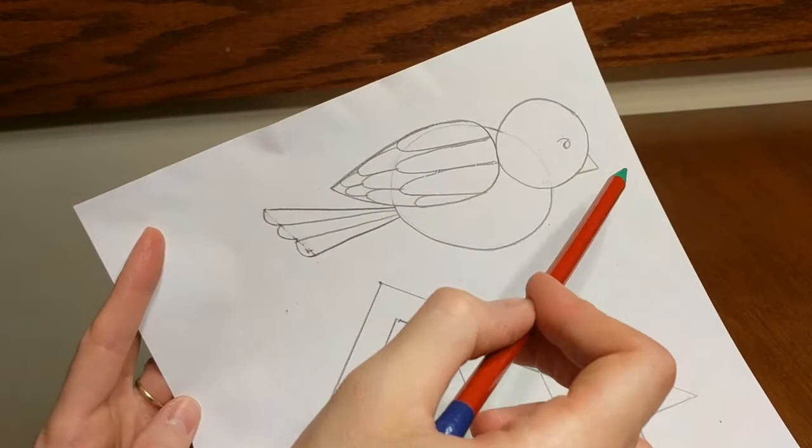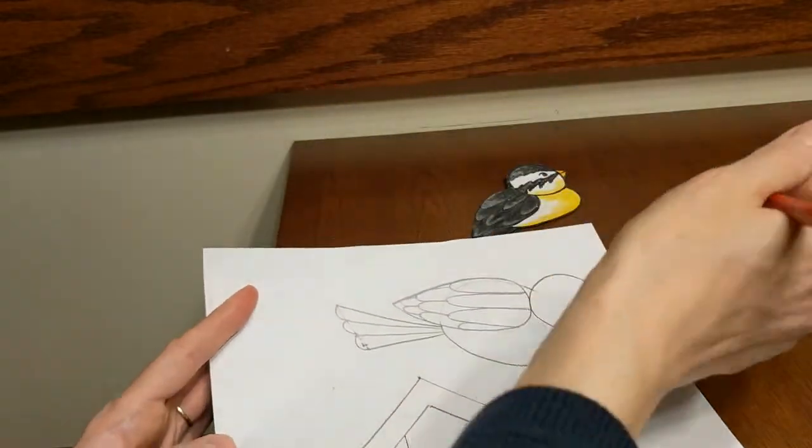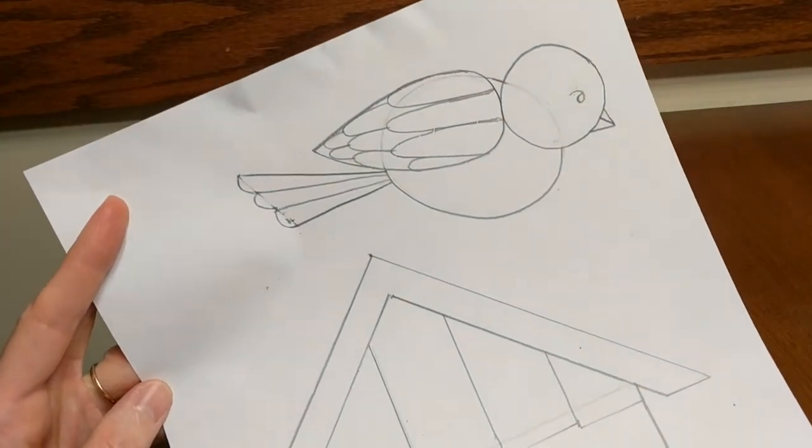Oh, almost forgot. I also drew a horizontal line through the middle of the beak to show the top and the bottom of the beak. So you could do that as well if you wanted to.